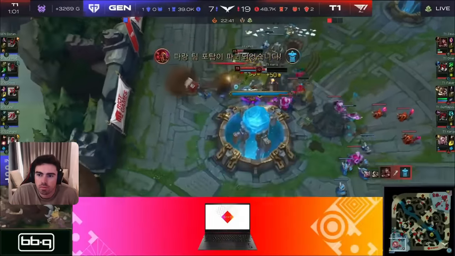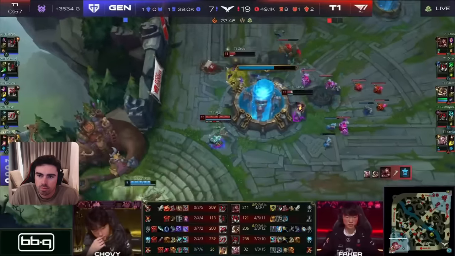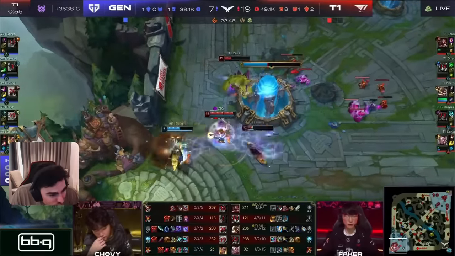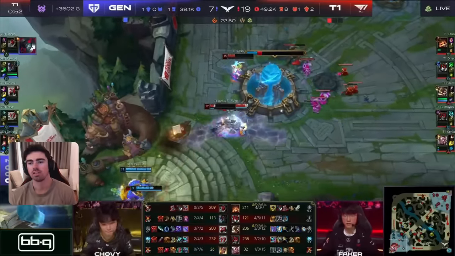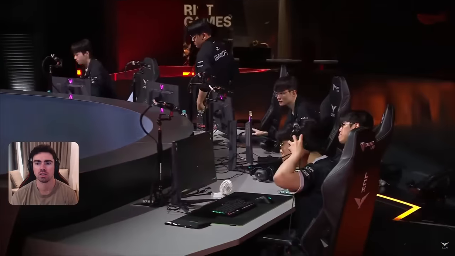And that inhibitor's down, so there's super minions on the Nexus. It just absolutely destroys Gen.G in this 22 minute stomp. And oh man, I don't know if you can mentally recover from that. A narrow loss in the second game, but this one, I mean, this was something else.